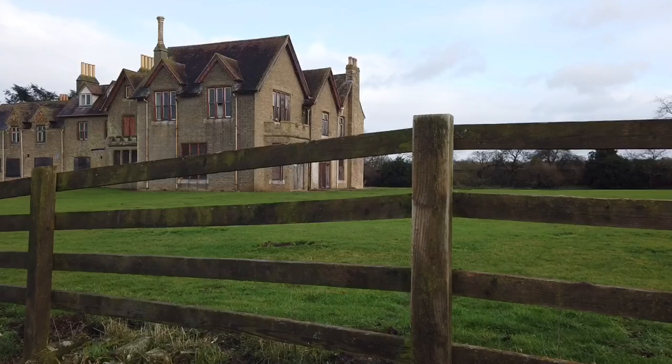About a year ago — just over a year ago actually — I came across an abandoned house in Little Barford and we did a little blog about it. I didn't know that there used to be a village near here, so we can take the drone up and have a look so you can see the village as well. In front of me is the old farmhouse that's been empty for a long time now.